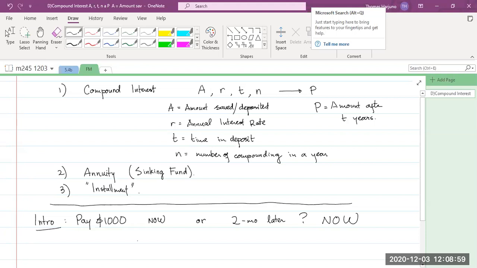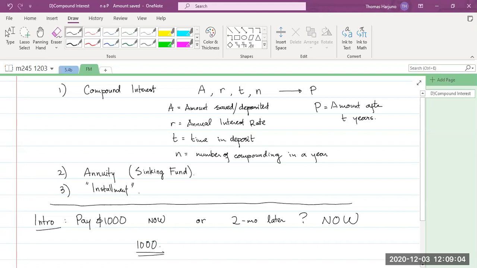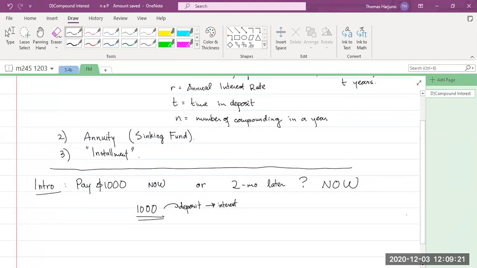Why? When I give you $1,000 now, you can use this $1,000 for a lot of options. At least you can deposit that, and you earn interest, right? And it's actually only one benefit of having that money now. One benefit of having that money now is you can deposit and get the interest, right? But actually with that $1,000 now, you have option of using it now.